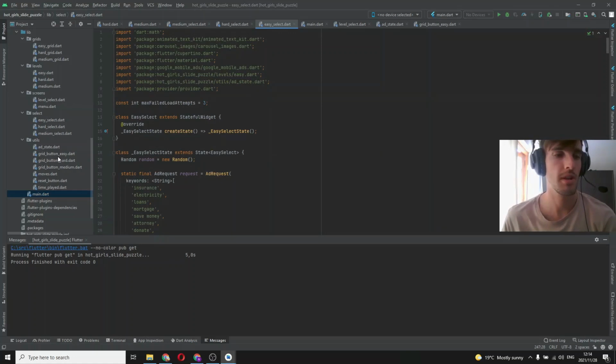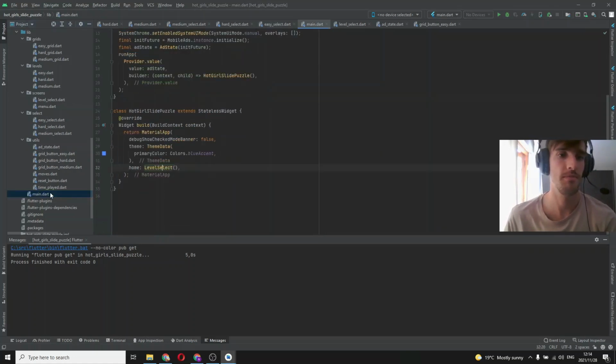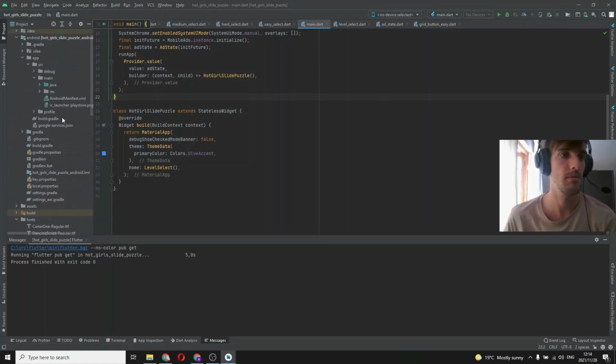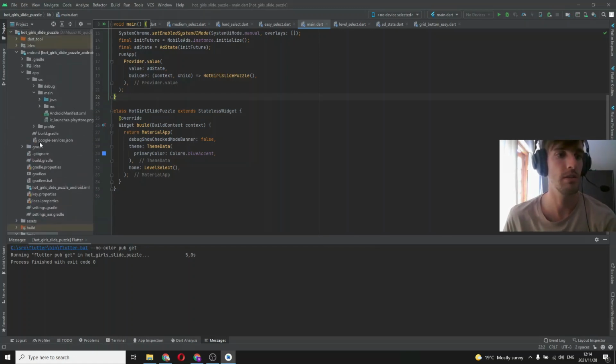Okay, so what I'm going to do quickly is run through what we've done. Remember that the first thing you want to do is make sure that you've registered your app with Firebase and you've got your google-services.json file.